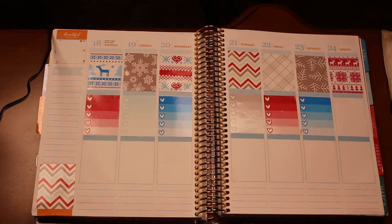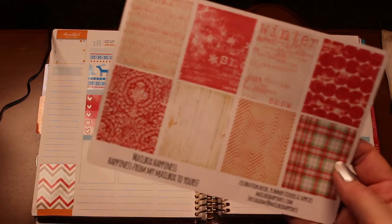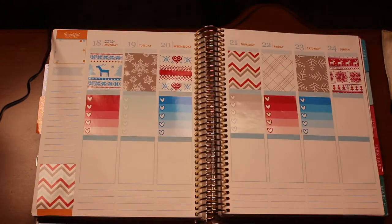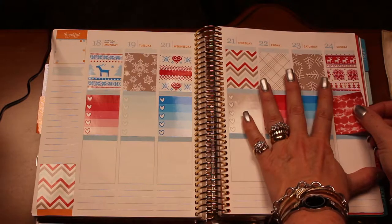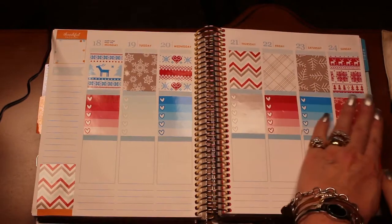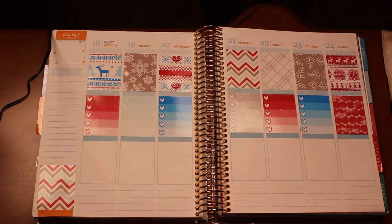I'm thinking I'm going to go ahead and use these. Again, these are from Mailbox Happiness. And I'm thinking I'm going to use something not too busy, but busy enough. And that is these. Let's use this. It's polka dots. And I think that's really cool. Instead of to-do lists.